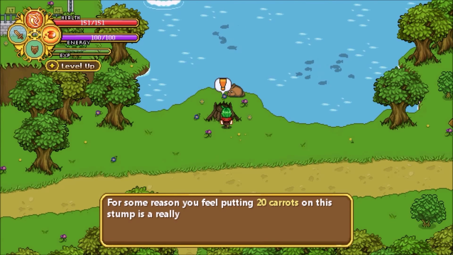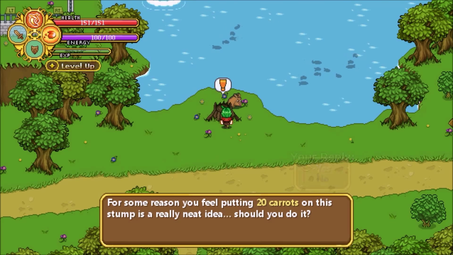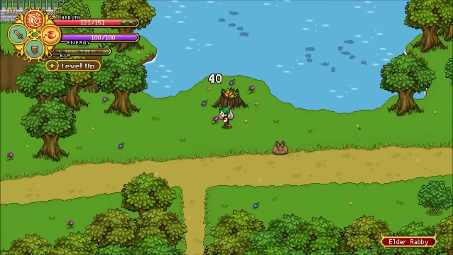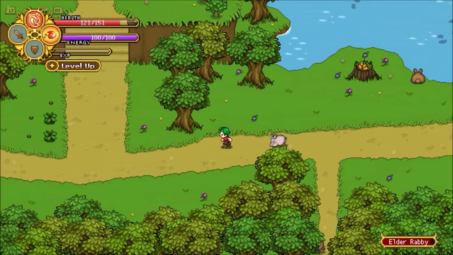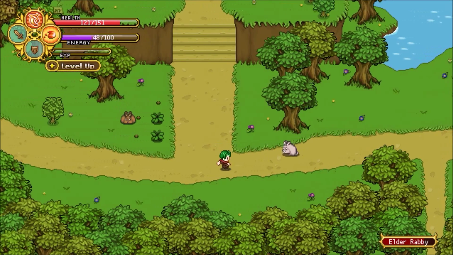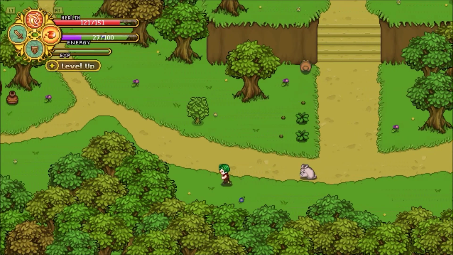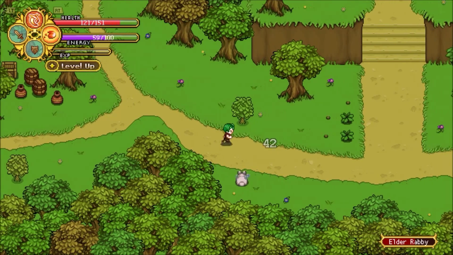For some reason, you feel putting 20 carrots on the stump is simply a neat idea. Should you do it? Oh, hell yeah. Look at that. It's a suit. Oh God, it's the evil rabbit. Bad rabbit. It's an elder rabbit. Oh my God, he's super mad.